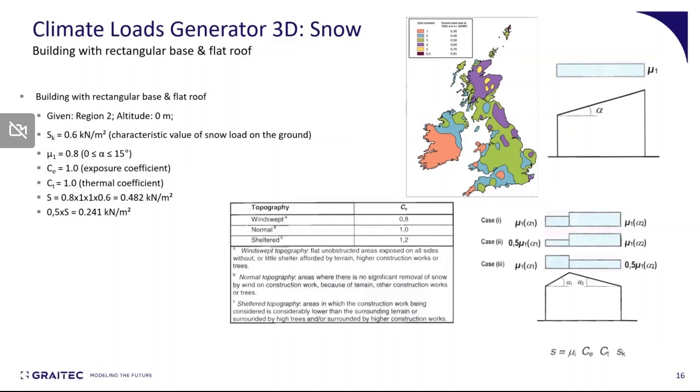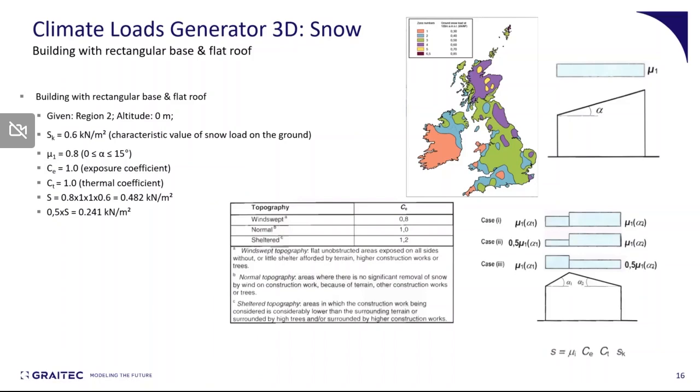And for example, in a glass roof, the snow might melt easily and quickly compared to a roof that is not made of glass. So this thermal coefficient needs to be taken into consideration. Most of the time it has a default value of 1. So using those coefficients, the final snow load is calculated and is either increased or decreased depending on the properties of the roof of the structure.